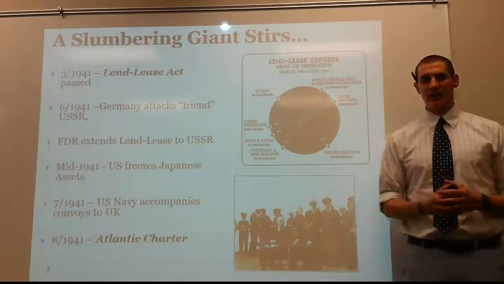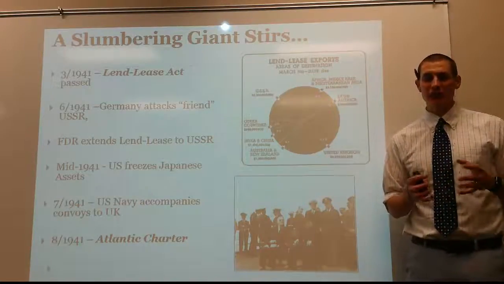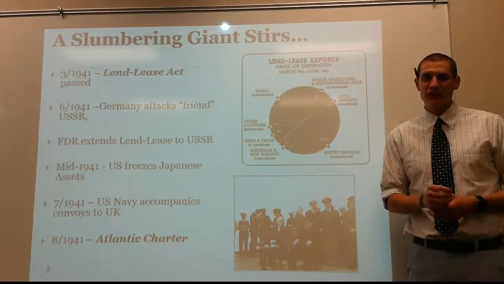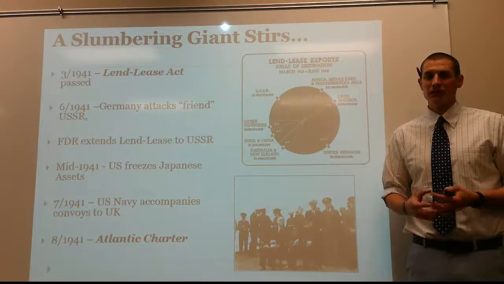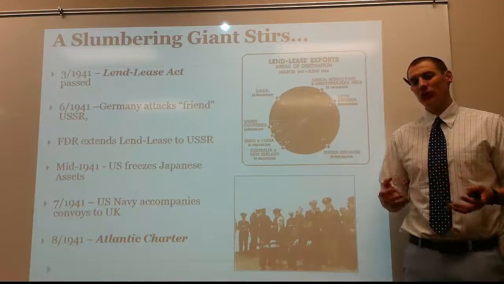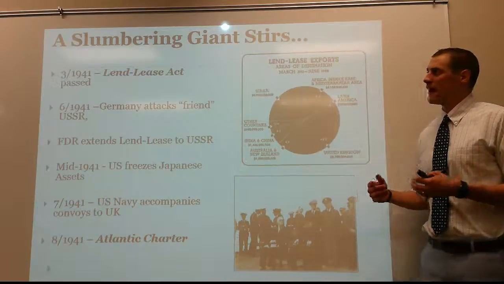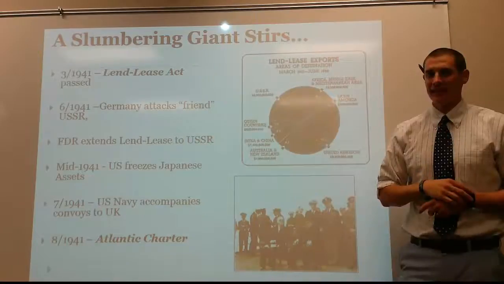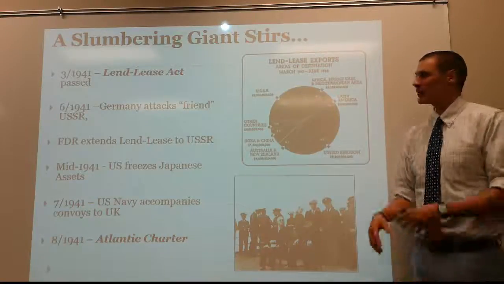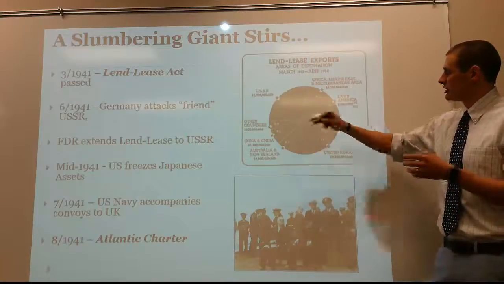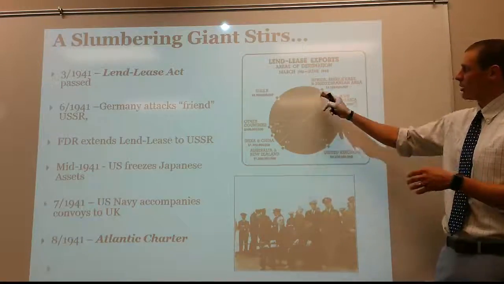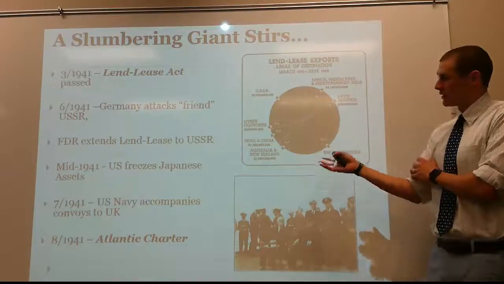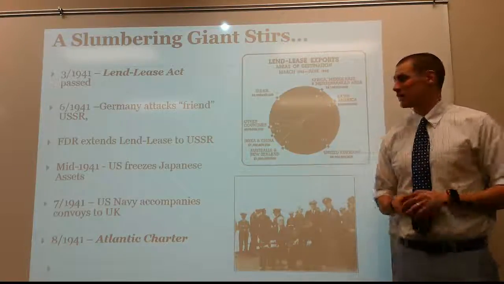So, we have the cash and carry in place, but as I mentioned, the U.S. wants to do everything they can to keep our men from fighting in the war. So as France falls to the Nazis and the UK is really struggling in fighting Hitler, the United States decides they'll help out the UK even more. As they're running out of money, the U.S. decides that we're going to now pass not a cash and carry, but a Lend-Lease Act, in which we will actually lend or lease the material to the countries that need it, such as the USSR and the United Kingdom primarily, but also Africa, the Middle East, and the Mediterranean area, and other countries like China, Australia, and New Zealand in the Pacific to fight the aggression of Japan.